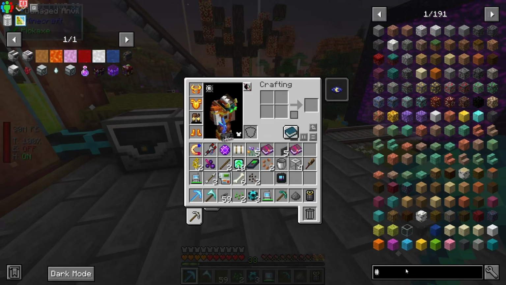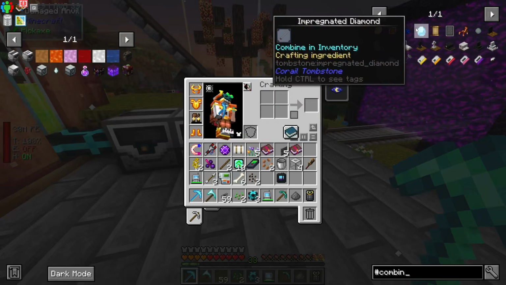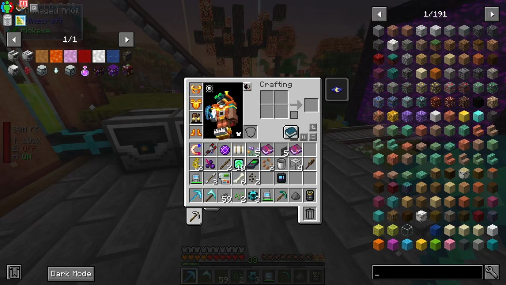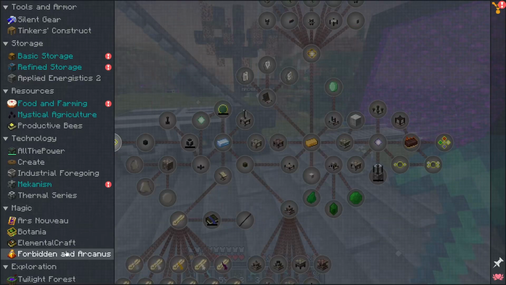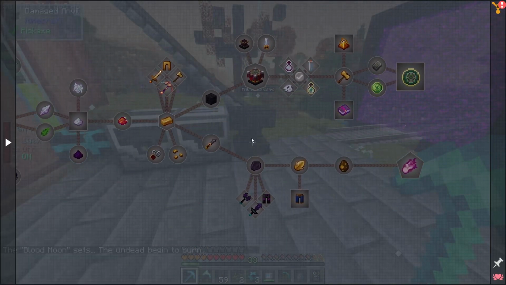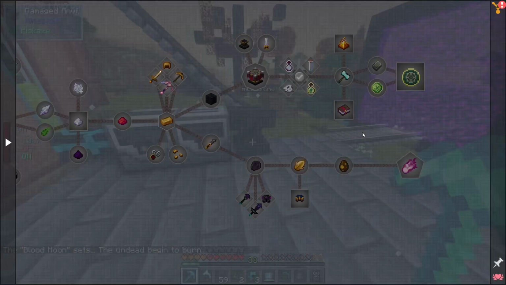Hashtag combine. Is there like... No. Okay. I'll tell you what. You guys let me know. Because listen, there's quite a few magic, what do you call it, mods in this pack, right? Like, look at this stuff. We've got Ars Nouveau. That's how I've been told to pronounce it. Britannia, Elemental Craft, and Forbidden and Arcanus. And I'm sure, like, look, we've got enchants here, right? Oh, yeah, actually, we've got this forge. I wonder if we can do some crazy stuff with the forge.